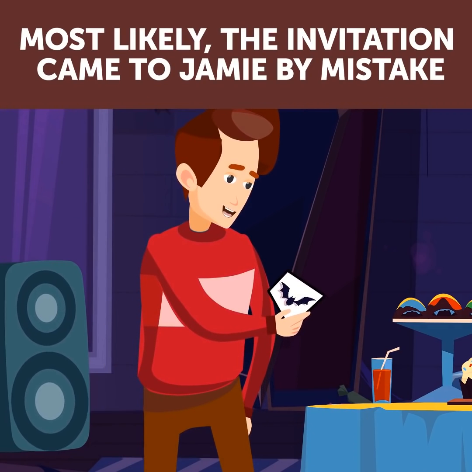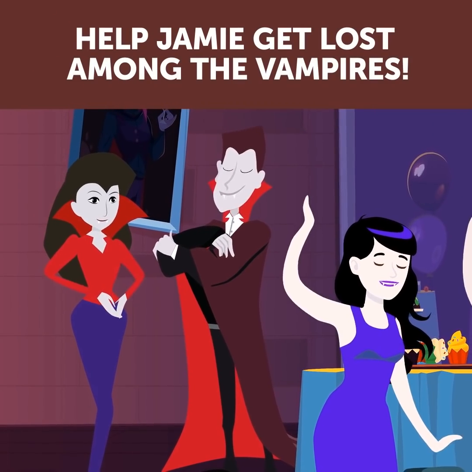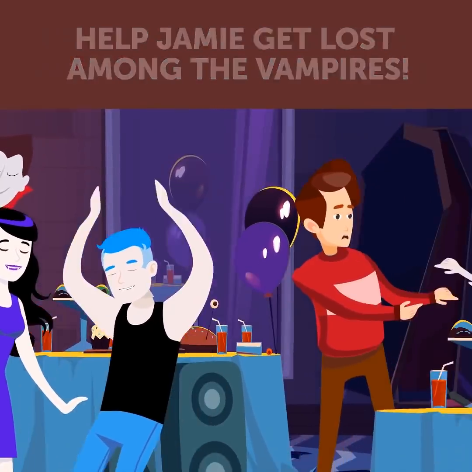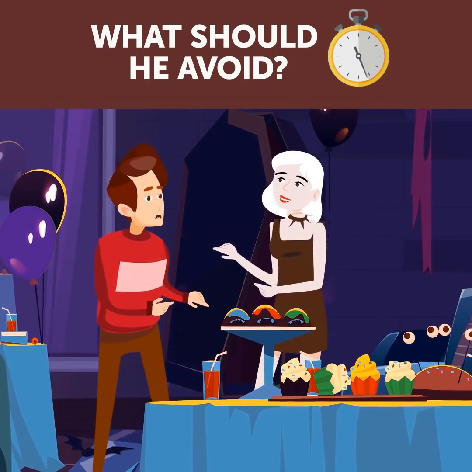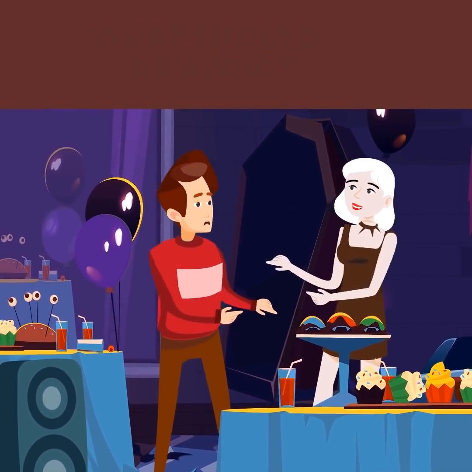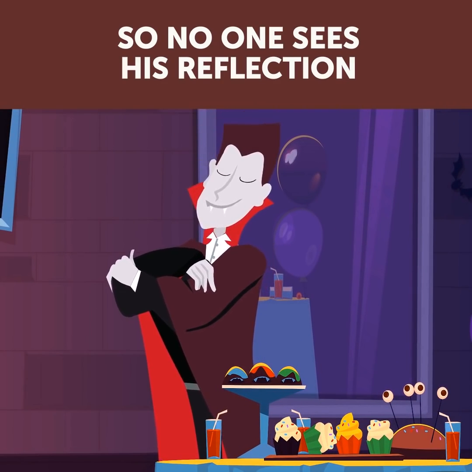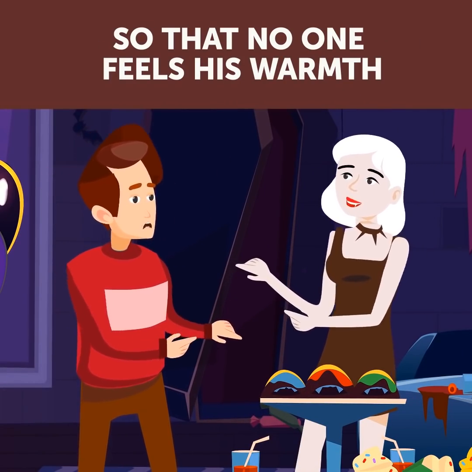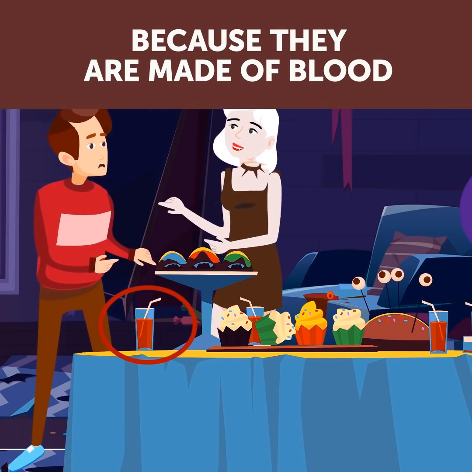Most likely, the invitation came to Jamie by mistake. Whoops. Help Jamie get lost among the vampires. What should he avoid? Do not get near the mirrors, so no one sees his reflection. And don't touch anyone, so no one feels his warmth. And do not drink the cocktails, because they are made of blood.